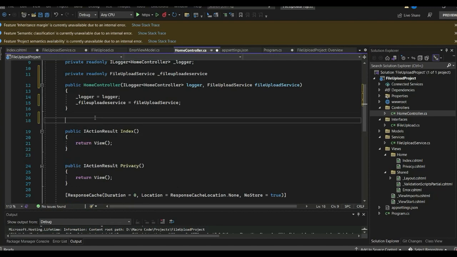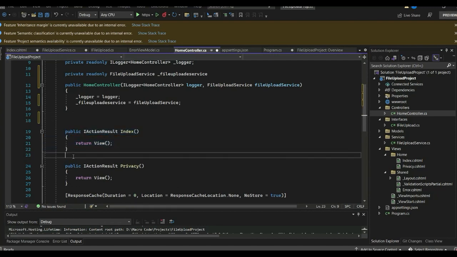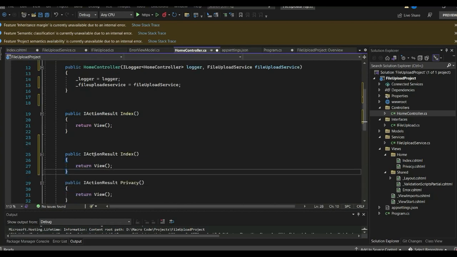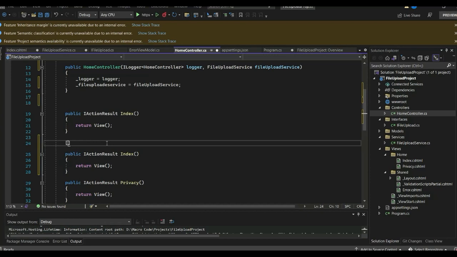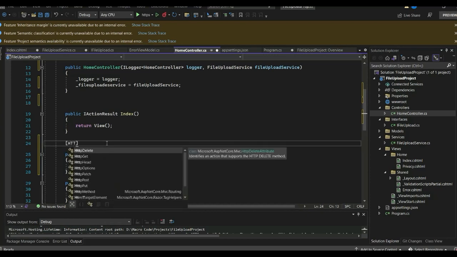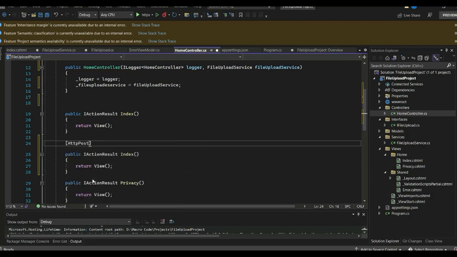So this is our get, and we'll actually have our post. So copy this and paste it down here. Then at the top here, specify that this is an HttpPost.